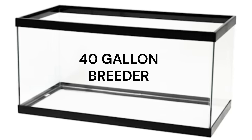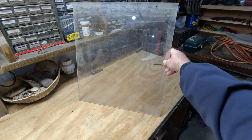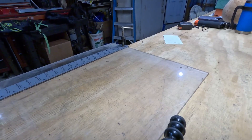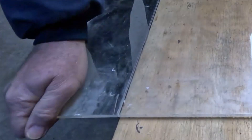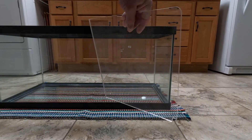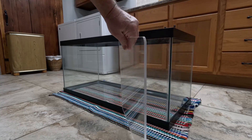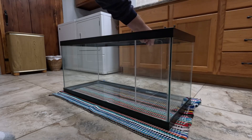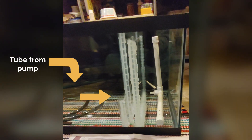I'm starting with a 40-gallon breeder aquarium found on marketplace for $35. I want to wall off a section of this aquarium to build the filtration in, and I'm going to use plexiglass — quarter inch, so it's kind of thick and harder to cut. You can also buy glass cut to size; I priced it and it would have been $15. I cut three pieces of plexiglass to fit inside the aquarium to build three separate walls. I'll use silicone to fasten them, and water will flow from a submersible pump through a tube in the walls into the filtration chamber.